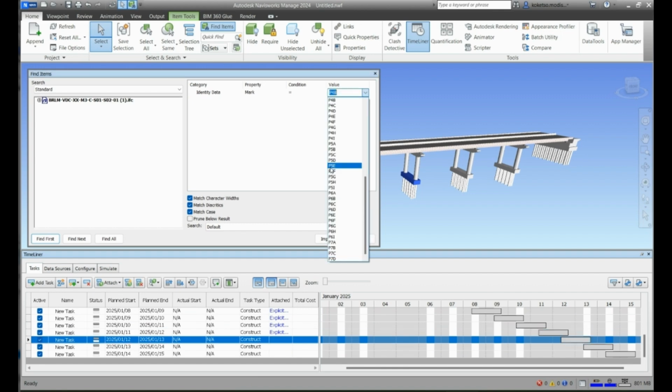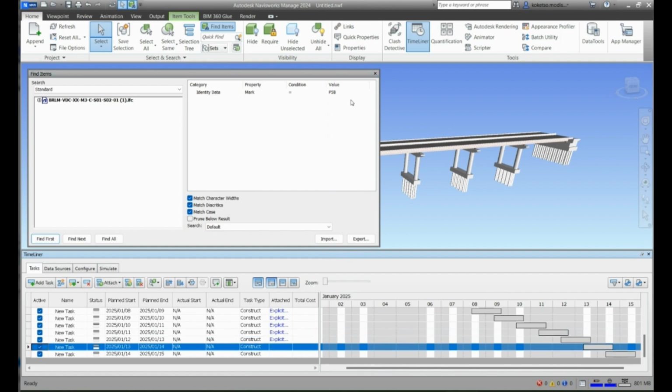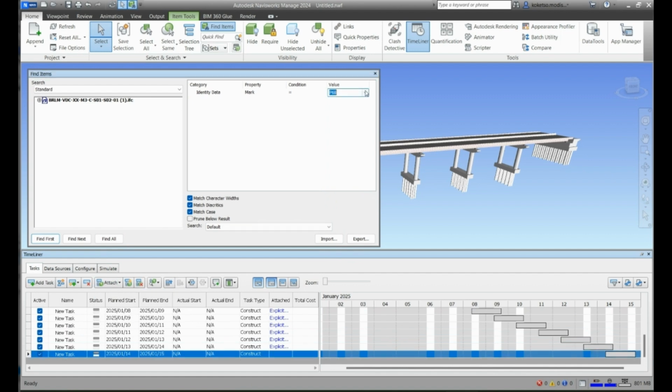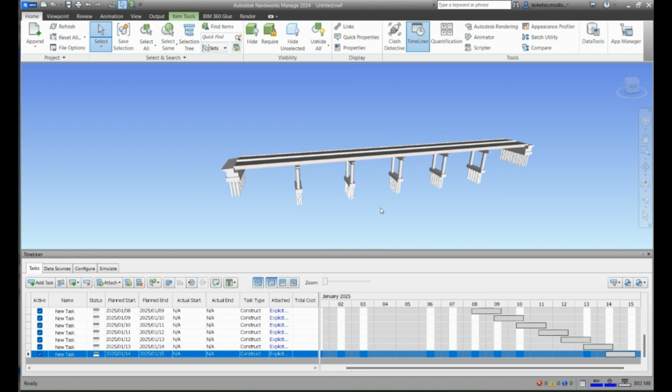Fifth one is going to be P5B, find all, attach. Sixth one is going to be P6B, find all, attach. And then the last one is going to be P7B, find all, and attach. So let's see what we have done now.